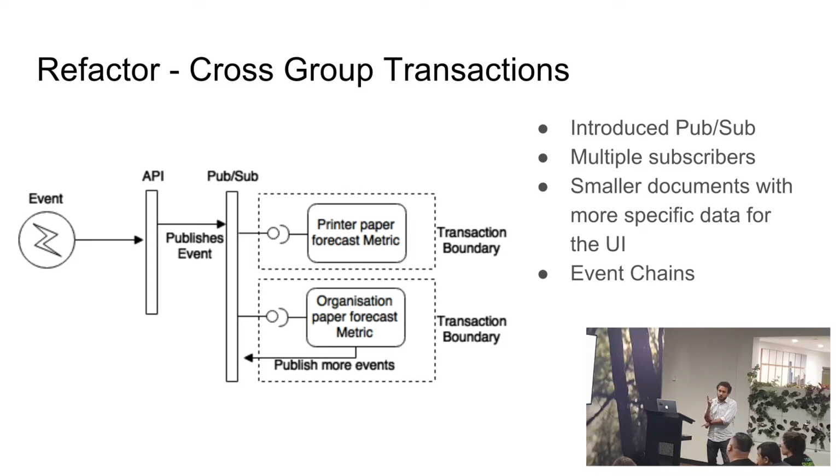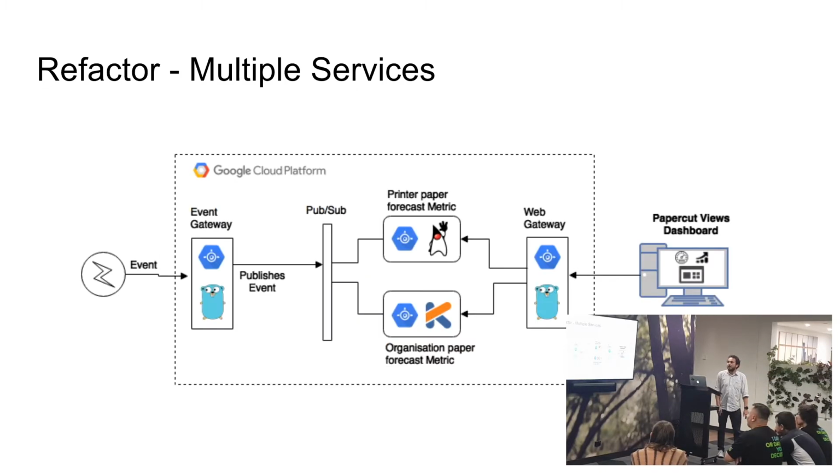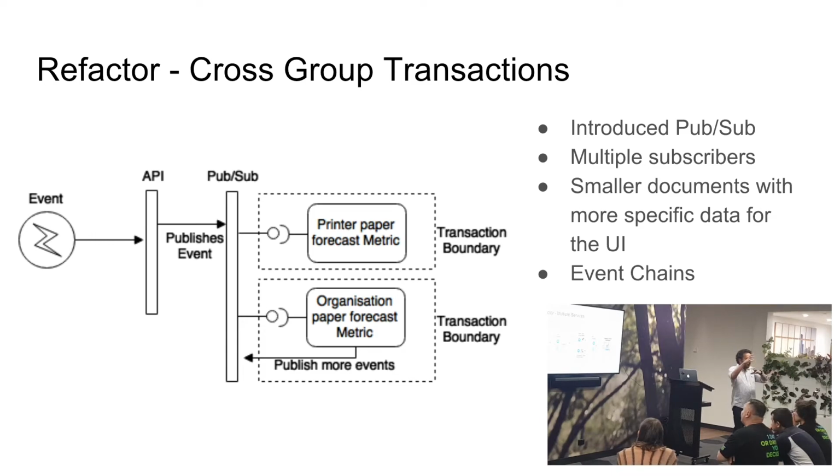So yes, I'll get to Dataflow later. So this actually gave us the opportunity, and after seeing this, we saw, oh right, so it turns out that this and this are completely independent things. And thanks to App Engine and how powerful the Google Cloud Platform is, we were able to say, we can put this in another service. So we ended up splitting the whole application into multiple services in the Google Cloud. So we ended up with a bunch of services instead of a single monolith.